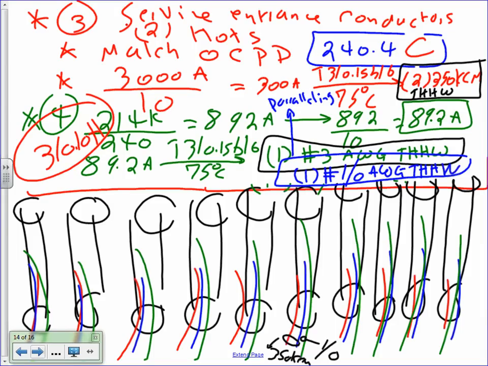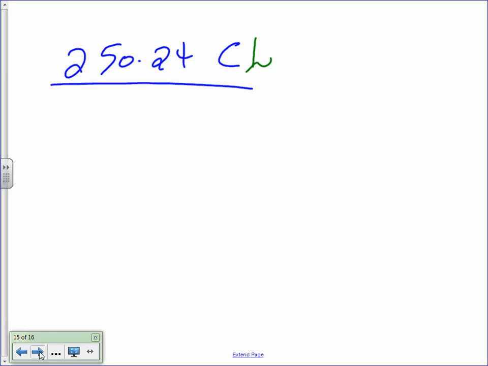Now the building burned and you did this calculation, you went to court and you did this calculation, your chances of winning the case are much higher than if you did not do the calculation. So that's basically what the neutral is. My conductors will be 3 conductors, 2 of them 350 and 1 is 1 aught. For the neutral, I have one little thing I'm going to add, guys, for you before I let you go.